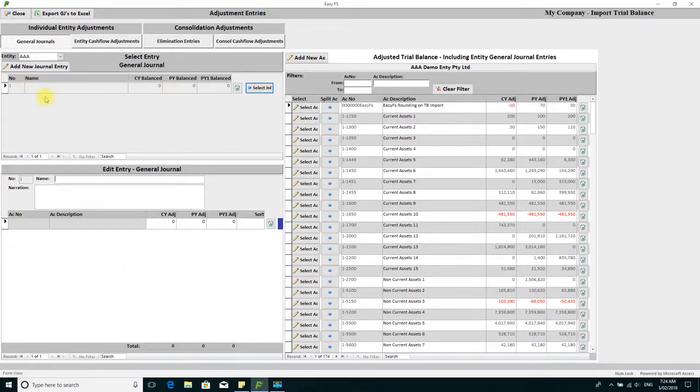That's the summary. You can't actually enter anything into the summary. All entries need to be done in the detail section, which updates the summary. The summary is there purely so that you can select a journal. So if there is more than one journal, you can select which journal you're going to be adjusting. For example, this is journal number 2, and if you select that one, that's journal number 1.